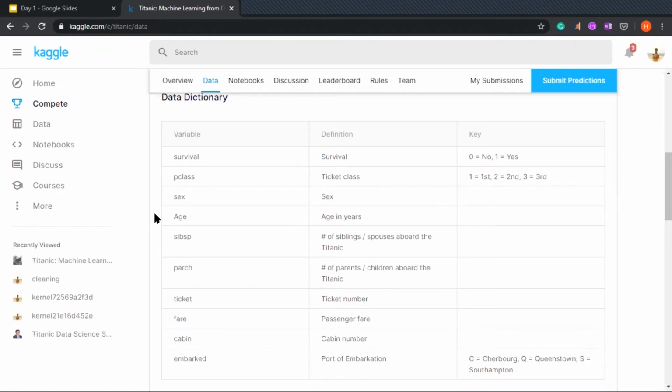Siblings tells you if a person has siblings on board. How does it affect things? A man who has a family, or a woman who has a family, would tend to try to save them along with himself, which puts him in more danger. So this is how it would affect the person on board. It would change the survival statistics. Then your ticket number, your fare, your cabin number, embarked: these are all different columns that we have.